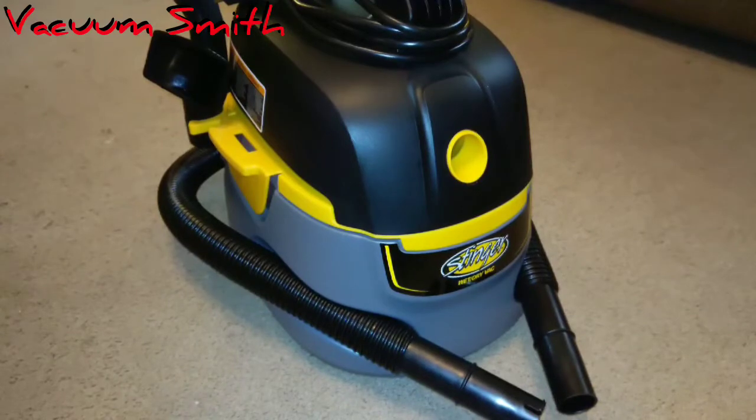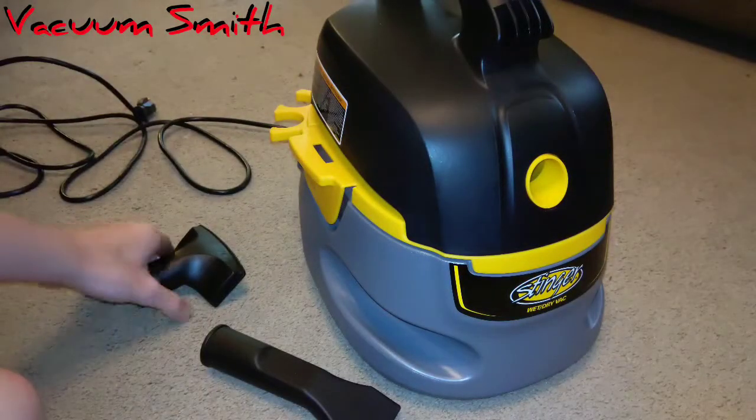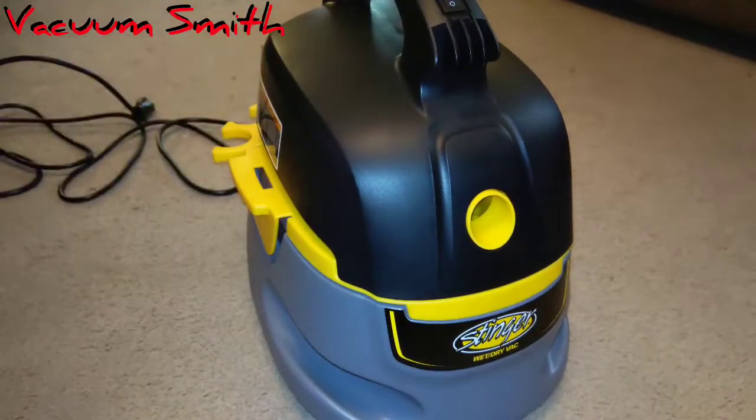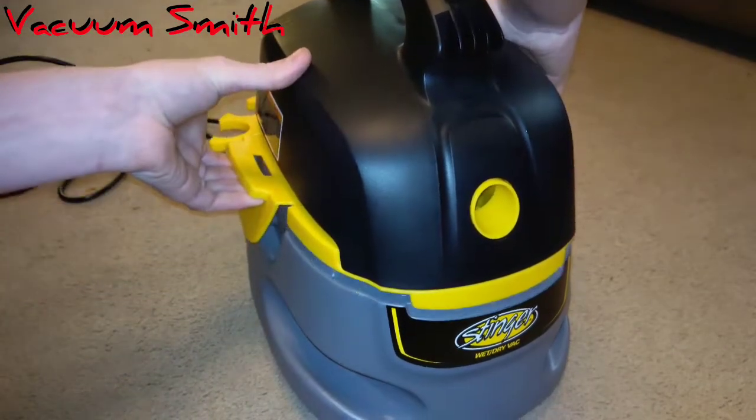So here we have the Stinger 2.5, and now for the best part, the inside, which, well, it looks like a Shopvac in there. It's got a nice blue filter. I don't know, I like Shopvacs when they have blue filters.